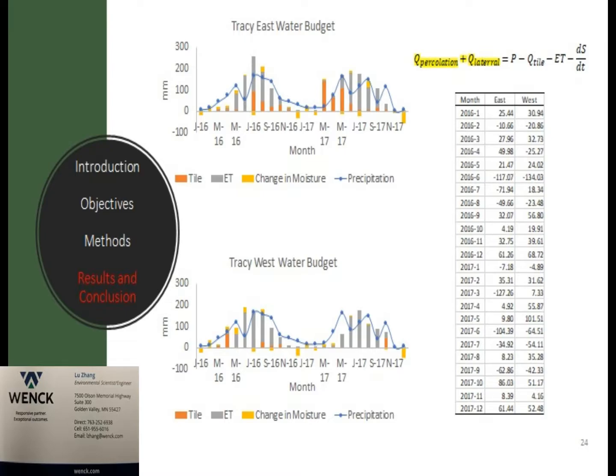It's interesting that some of the numbers are actually negative. When it's positive, that means there's enough rainfall to support all the outflow to achieve the change in the soil moisture. When it's negative, if rainfall is the only input, that means there's not enough rainfall water to support all the outflow, which is interesting. And we'll look at the other field.